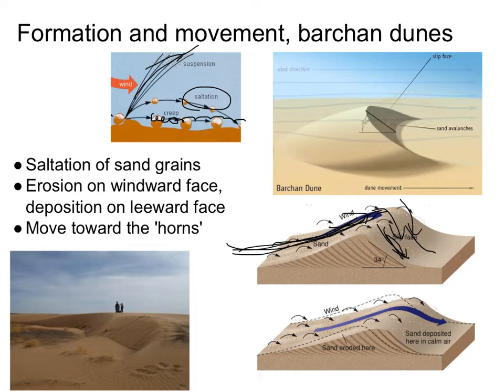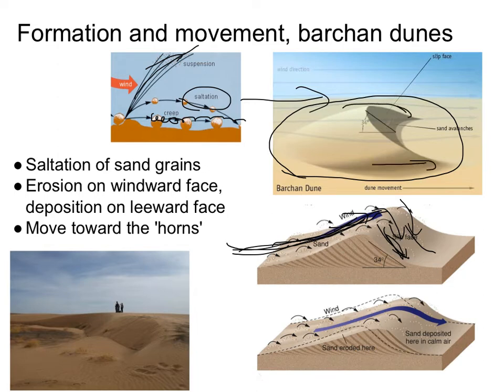Again, I mentioned these barchan dune formations before. You can get some very spectacular barchan dunes. Some of the dune fields in the Sahara Desert, in the areas where you get this kind of morphology, can be hundreds of feet high. So, Lawrence of Arabia kind of scenery. In the case of these barchan dunes, these kind of horn structures point out very clearly what direction the winds are blowing.